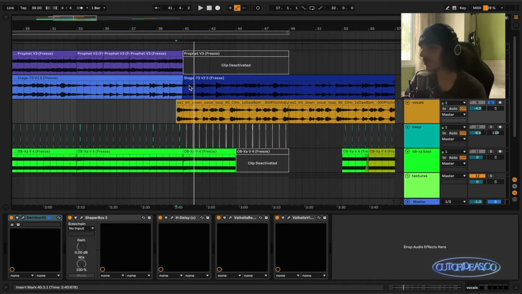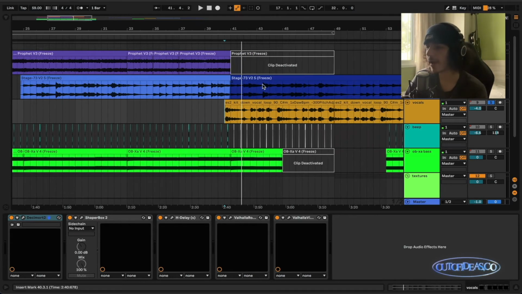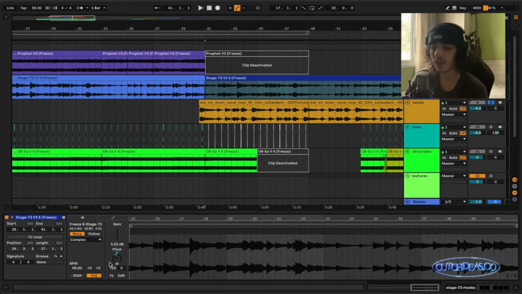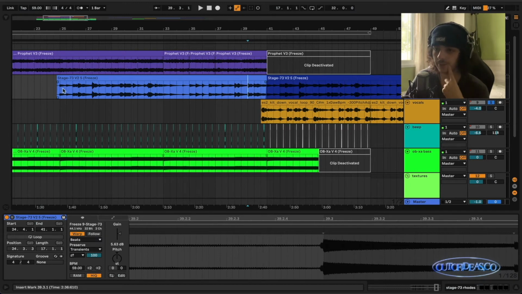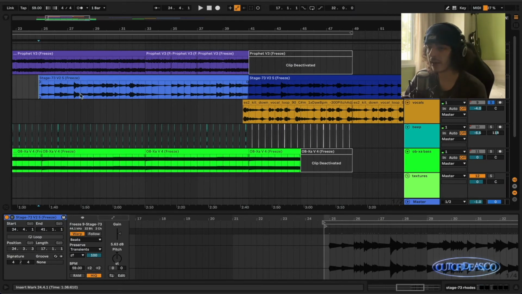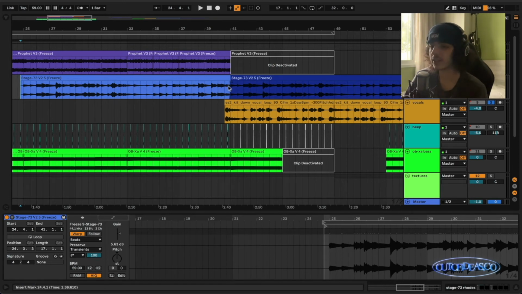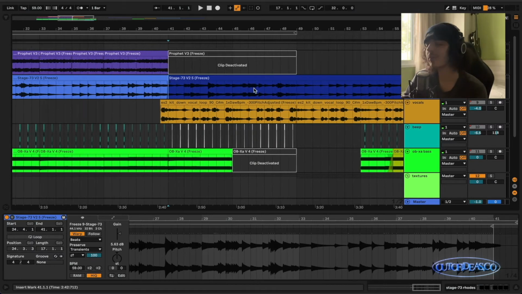And what I've done is copy this Stage 73, this Rhodes pattern here, and then I just brought it down an octave. I did this a lot too. With the Rhodes, I played pretty high here, and I kept the resonance and stuff to sound more analog. But I played it pretty high, then I just duplicated it here and brought it down an octave. And I don't know, when you bring the Rhodes down an octave, it sounds really nice.